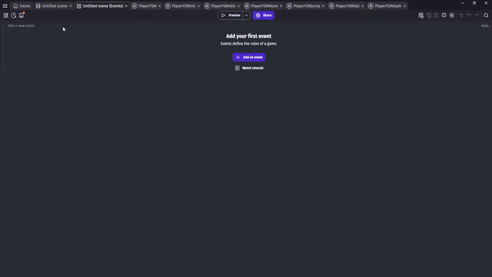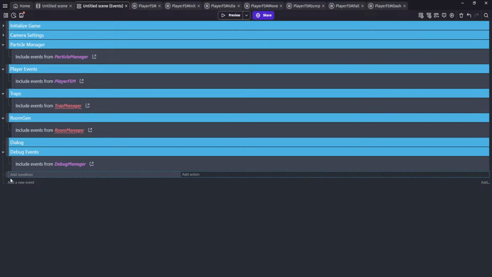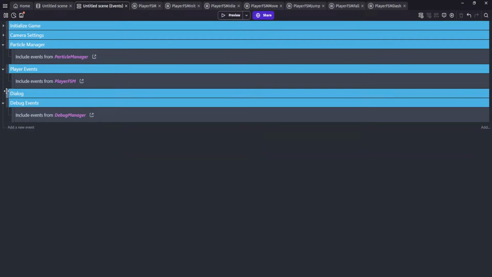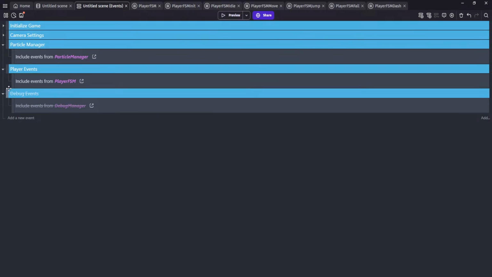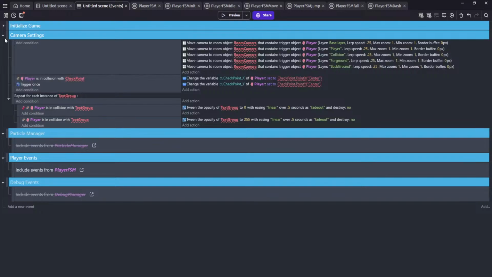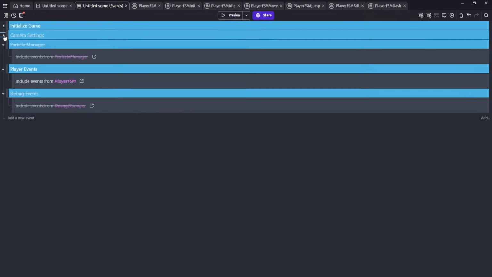You know, like actually running the main event. That's hilarious. I added all this stuff and then I forgot about the actual main game scene event. So real quick, we're just going to do exactly that. I'm like, oh man, none of my code's working. Duh. There we go. We're not going to do the traps or the room manager. Go ahead and debug events, turn that off. Particle manager, turn that off. Camera settings, turn that off.